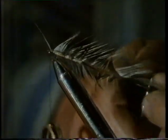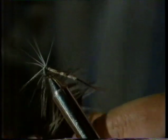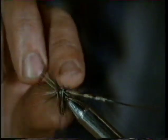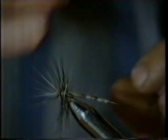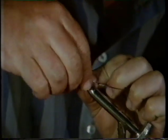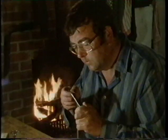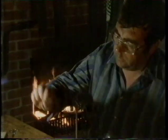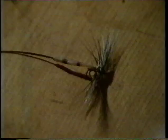Generally, when I'm making a spent, some people use badger hackle, but usually I blend two hackles together. I take a black hackle and a cream hackle and just wind the two of them on together. When you have them wound on a hook, they're actually in full circle. So what you do is you just split the fibres into roughly two halves, two bunches, and make a series of figure eight knots until they actually lie out sideways. This, in fact, on the water then gives the effect of a fly with its wings spread out dead on the water.